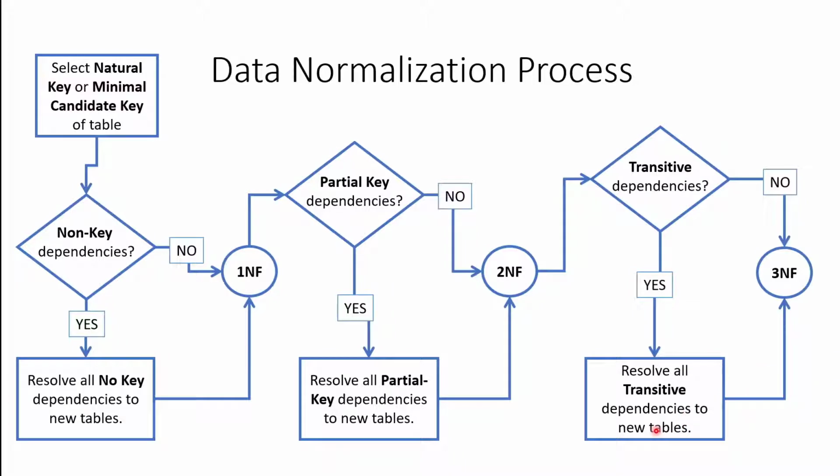In life, there's not always a resolution that has to be done at every single level. Sometimes you don't have any non-key dependencies, but you have a partial key dependency, and then you don't have any transitive dependencies, and then you're done. Sometimes you have no non-key dependencies and you don't have any partial key dependencies, but you only have a transitive dependency. So you resolve that and then you're done. But in this example, we're going to have to do all three steps. That's by design. That's on purpose so that we can see how this works. As a result, it's going to be a pretty complicated normalization, but it's sort of good to know.